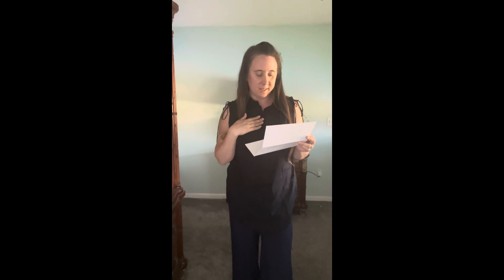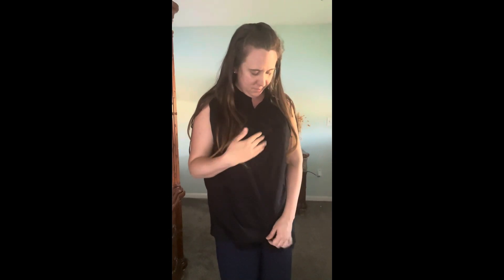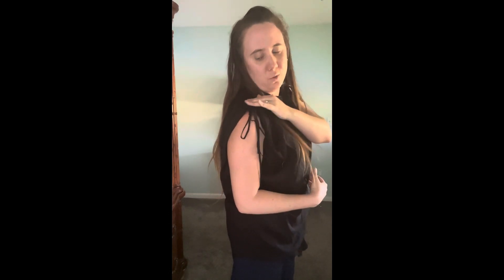Next up we have a top and some bottoms. The shirt is from H&M — the sleeveless cotton shirt — and it retails for $20.99 in a size medium. I was really surprised to see a shirt from H&M. The top has a collared detail and is buttoned down. It is extremely see-through, which I didn't realize until I got really close to the camera. It is very light and very flowy, and has a little tie detail on the side.